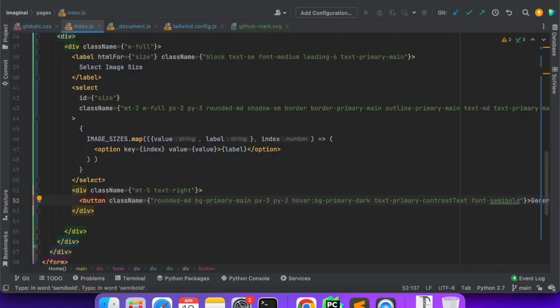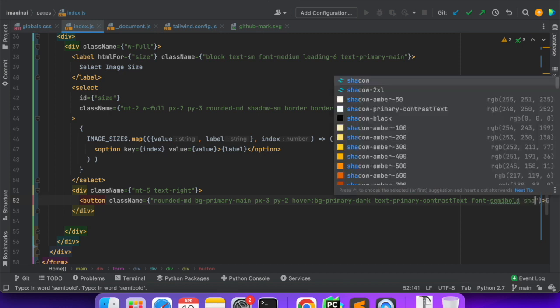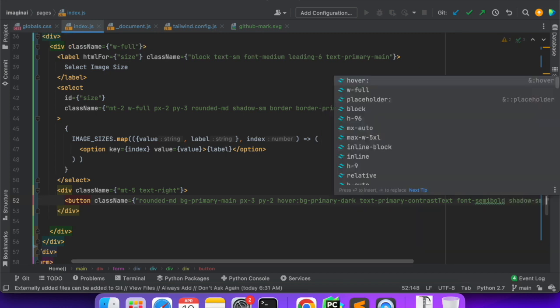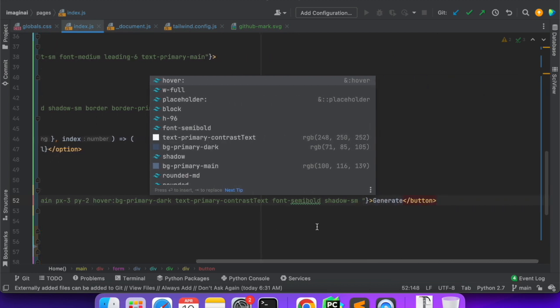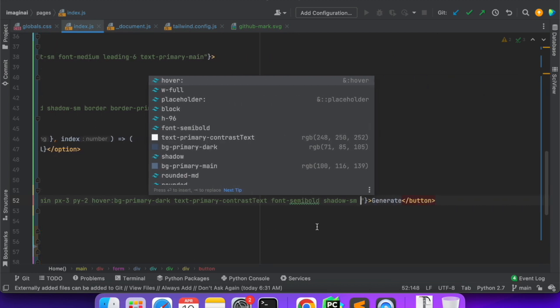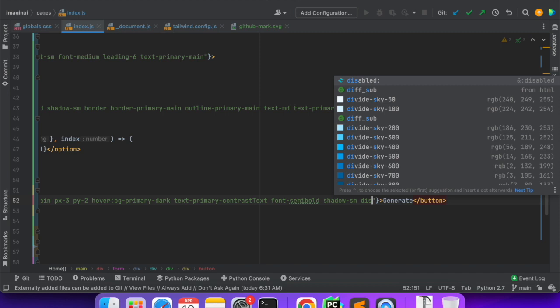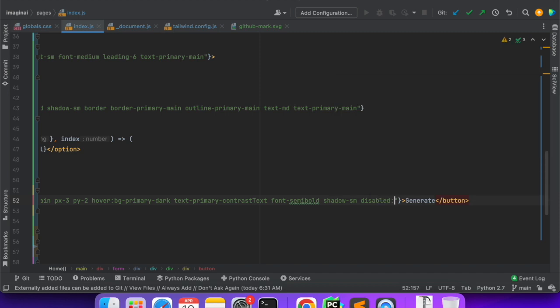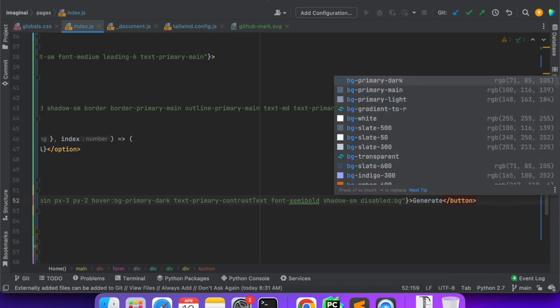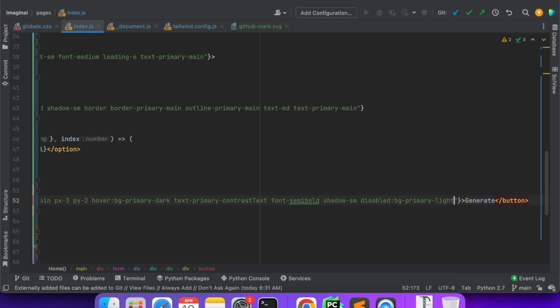And we'll give a small shadow, shadow SM. We'll give a small shadow, yeah. And then if the button is disabled, let's say when we click on the button, it will be generating, so we have to disable the button. So when it is disabled, we want the color of the background to go a little light, so maybe we can go with this.